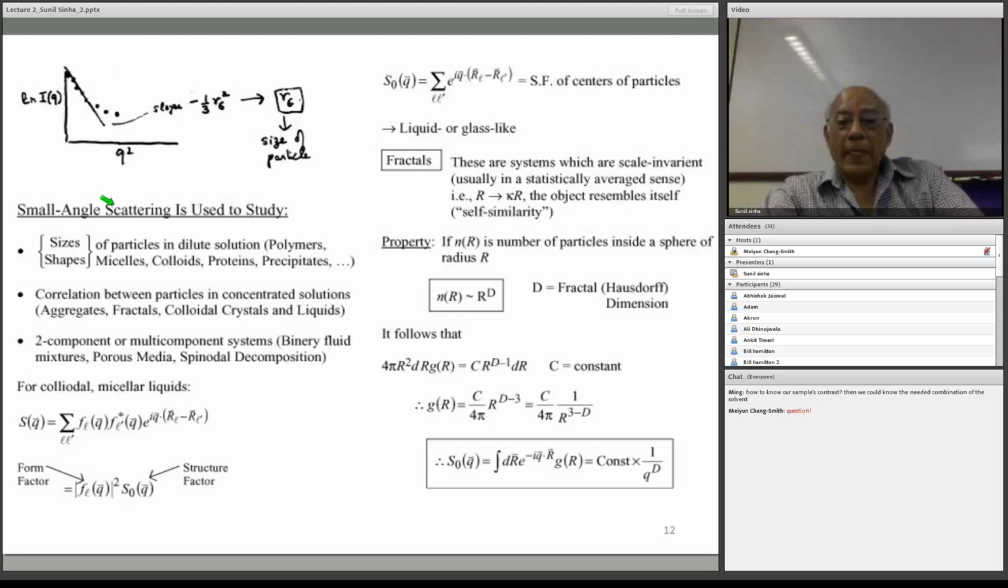That's a good question. It's true that you don't know your sample, you want to study it, but you can roughly say what your sample is made of, what its density is, and what the atoms it's made of are, and you could in principle try to calculate its scattering length density and therefore calculate its contrast. For instance, if you're looking at silica particles, you can calculate the scattering length density of silica because you know the scattering length of silicon and oxygen, and you know the densities. So in many cases, it's possible to estimate in advance the scattering length density, and then you can calculate what combination of H2O and D2O you need.